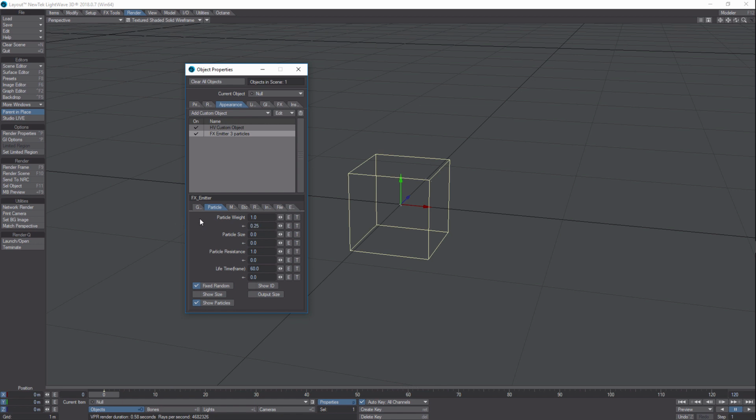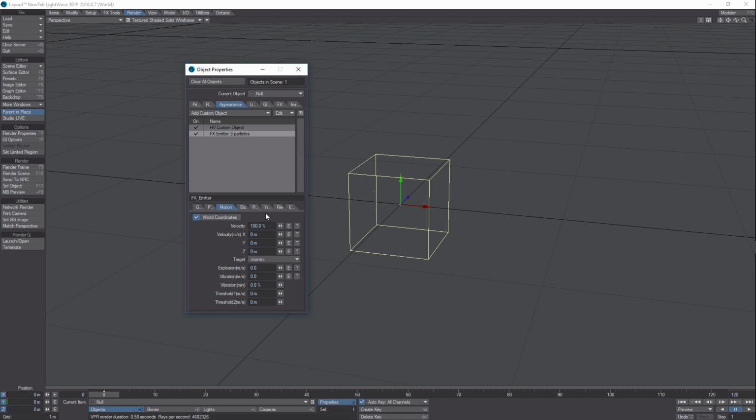And then under particle resistance, we're going to change that to 0.45. And then under life, we're going to change this to 35, and then we're going to change this to 5. Okay, and those are the settings there, so you can stop the video and take note of it if you want. And then under motion, we're just going to click world coordinates. We're going to leave all these the same otherwise, so no changes there.